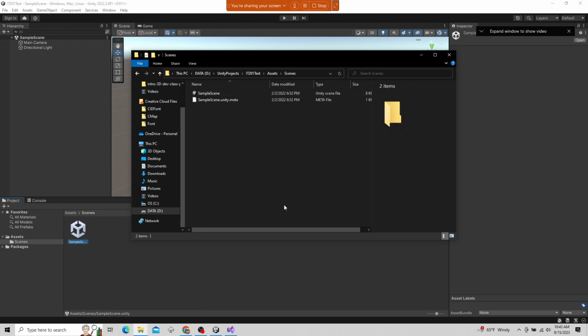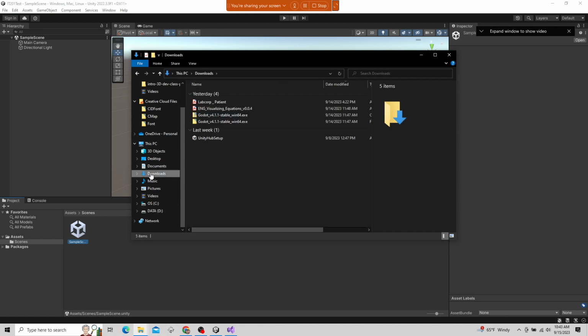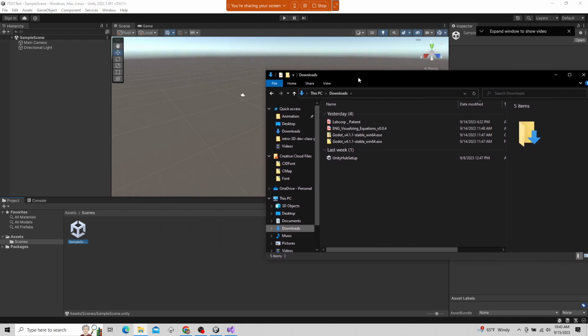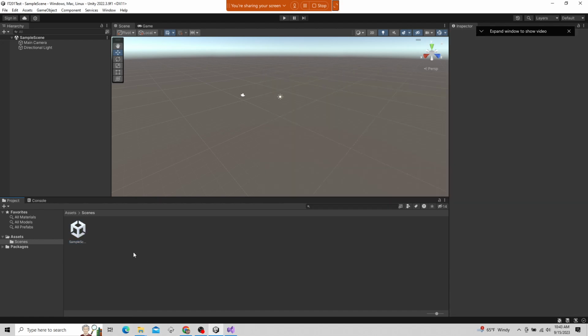If you ever need to add files like audio files or textures or 3D models or other stuff, basically you find the folder that they're in and you just drag and drop them over to here. I don't really have anything interesting in my downloads. I used to have a bunch of images and stuff, but you just drag it. Unity will put it into the file structure. Unity will add its meta files and everything, and you'll see it here. So the project view is really like your own little managed file explorer.